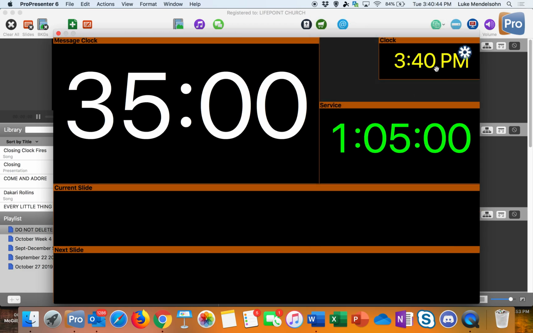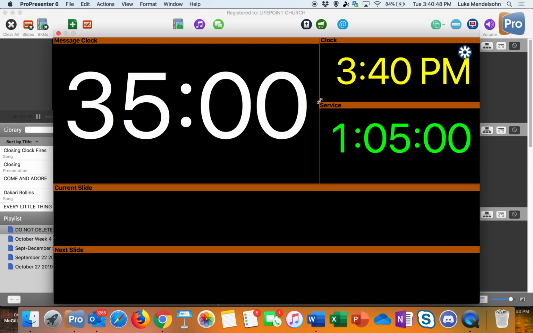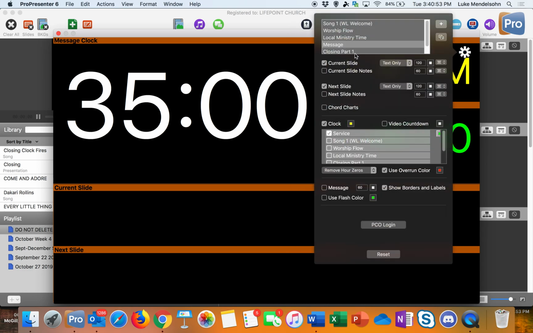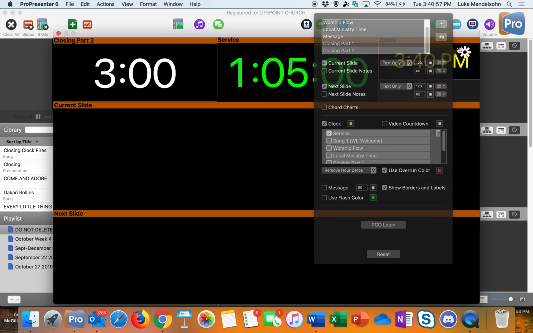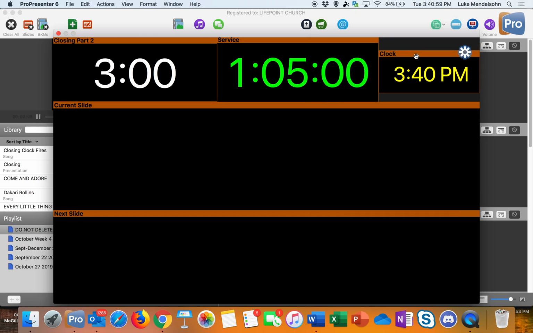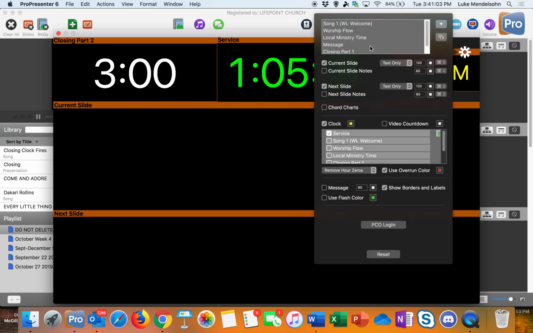The message again. So there's this one, we can actually fill this time up right here. So that looks a lot cleaner, a lot better than it was before. That's what we're looking for. We're kind of cleaning everything up as we're putting our finishing touches on this. Part 2, again, we'll just drop this one down a little bit. So now we're looking pretty solid as far as where we are with all of our displays.